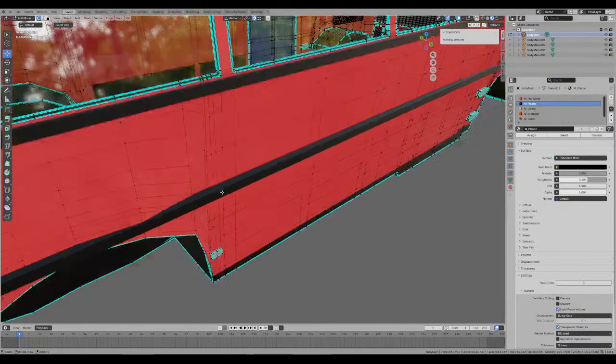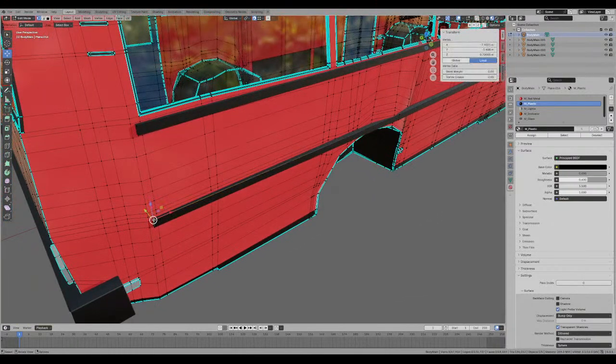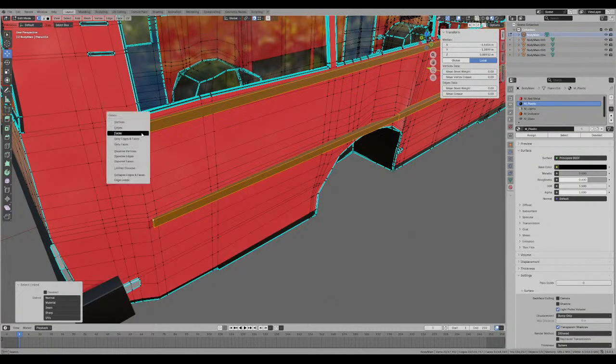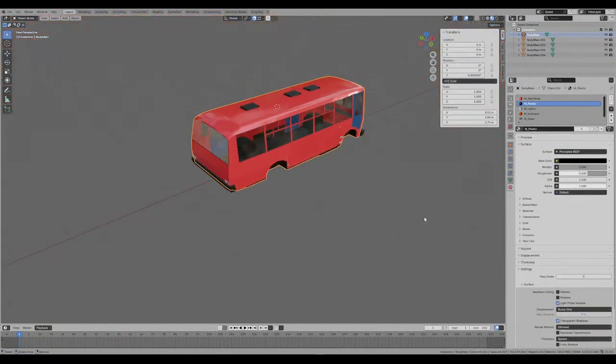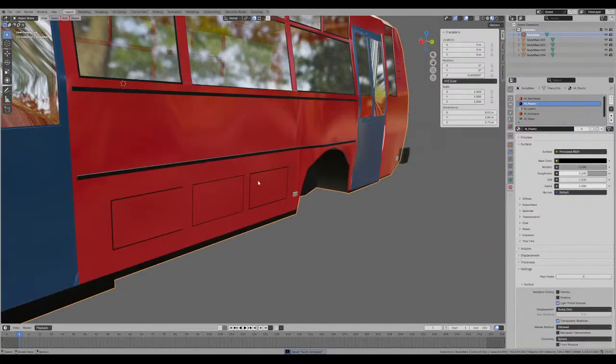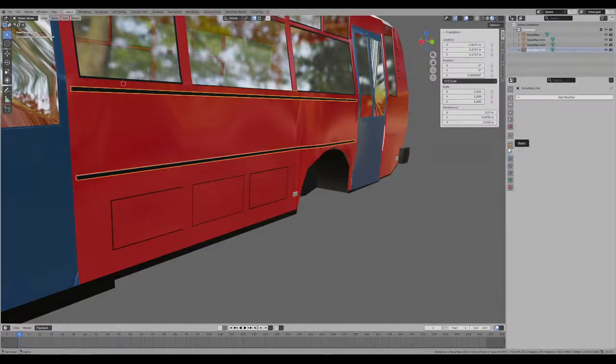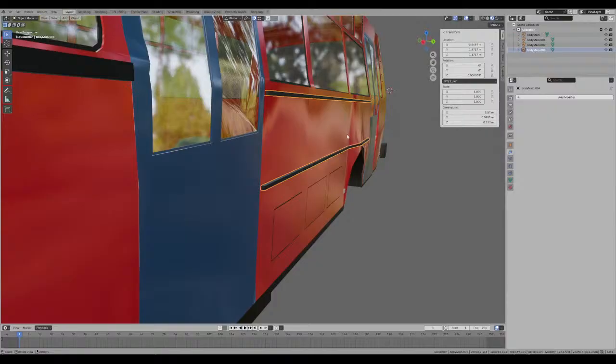Turn off X-ray again because it's getting a bit much. And delete these. And we'll mirror. We'll join these up and we'll mirror them to the other side. Which might not be too bad.